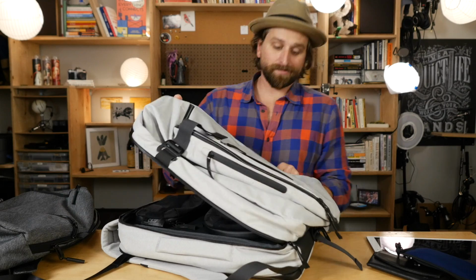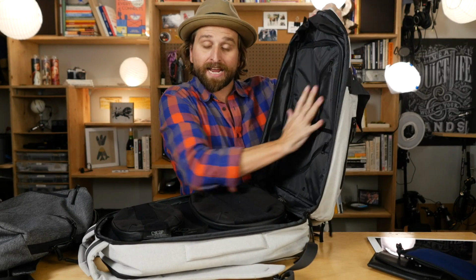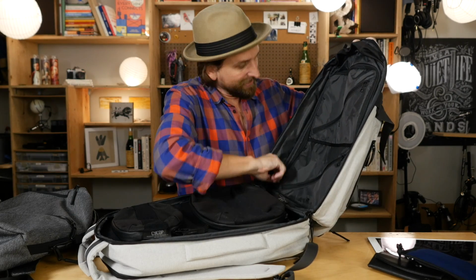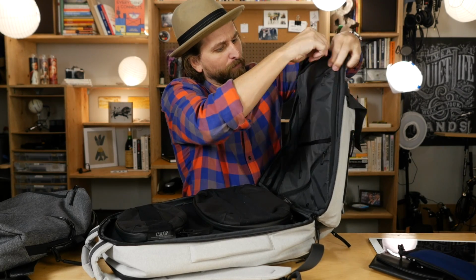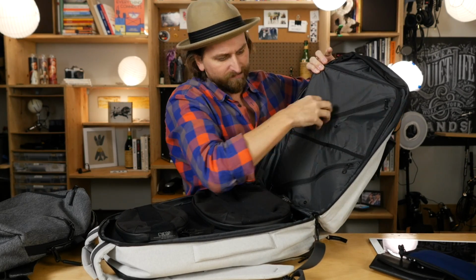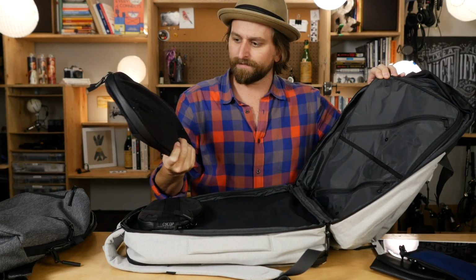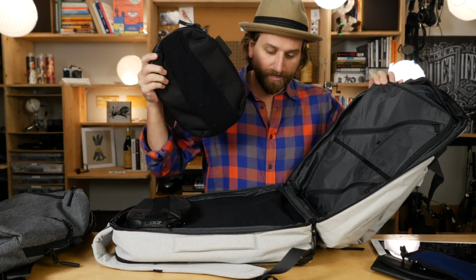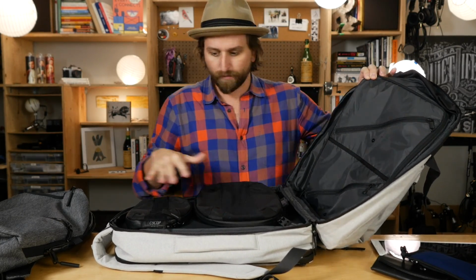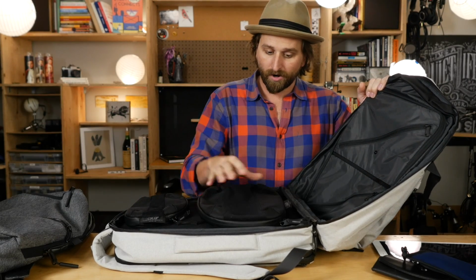Then there's the main compartment of this bag, which opens up like this. On this side, this panel zips away, and you have access to that duffel pocket that is on the front of the bag. It also has a few smaller pockets built into it right here, kind of little things. And then they make these guys, they call it their Whisper Tech or something. It's like a Velcro that holds it in there, but it's quiet, you know, and it's not super strong. These are just little pouches that they make that you can purchase, I believe, on the side.